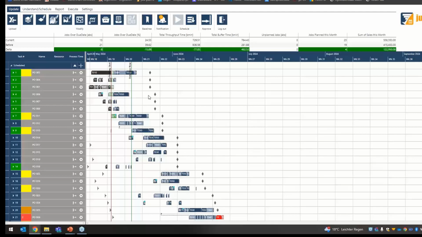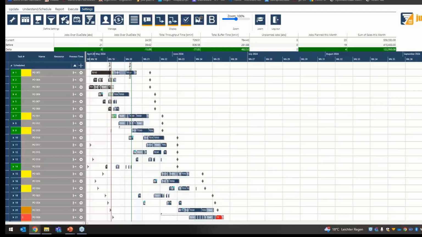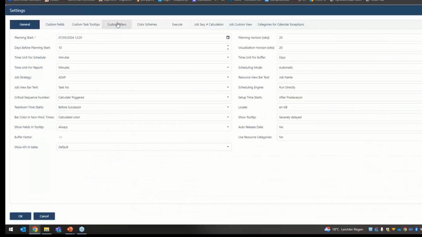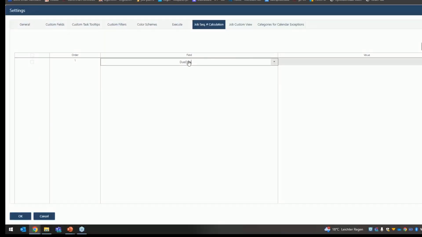And therefore, what I recommend to take instead of the due date is the following. Let's go back in there. This is the max buffer. The max buffer is exactly what I explained to you.